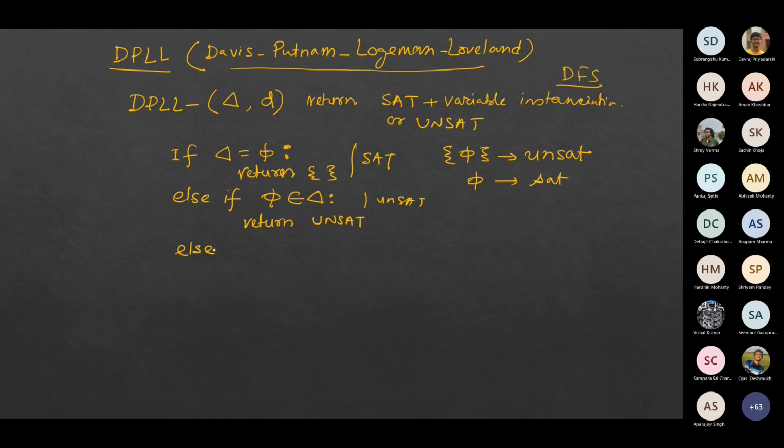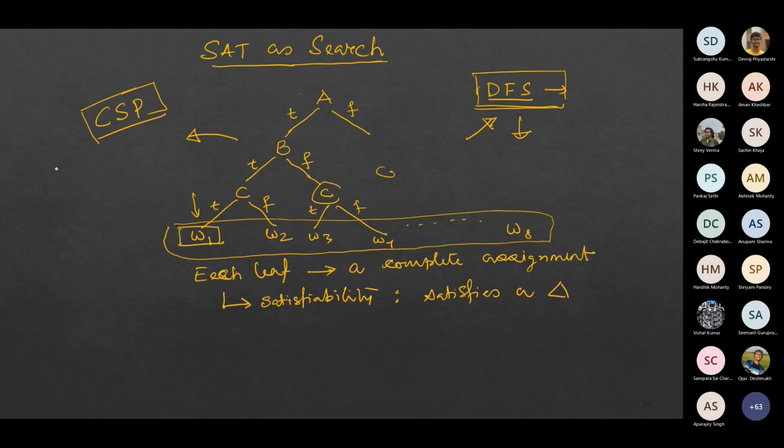Now we'll be going into the recursive step, right? So in the recursive step, what will we be doing? Let us go back to the earlier slide. So what are we doing? We are taking a variable and we are assigning, in one branch, the truth value to be true. In the other branch, we are assigning the truth value to be false, right? And we are keeping on doing this until we get a satisfaction, right? Now, there may be two cases that will be happening. Either in this branch we get SAT or unsat.